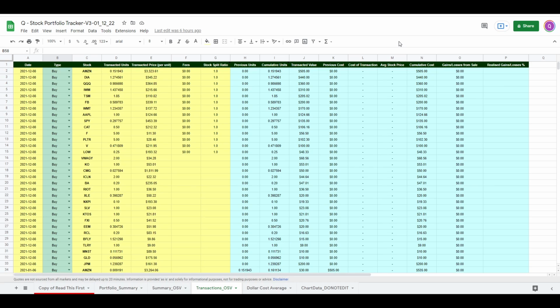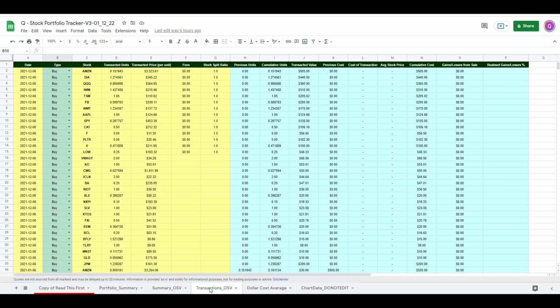So for the second video in this series, we will discuss how to use the transactions CSV sheet in this Google Sheet as noted here. This sheet allows you to enter your transactions, which the tracker uses to automate the rest of the tracker, such as charts, graphs, and other info about the stocks you're invested in and your overall portfolio.